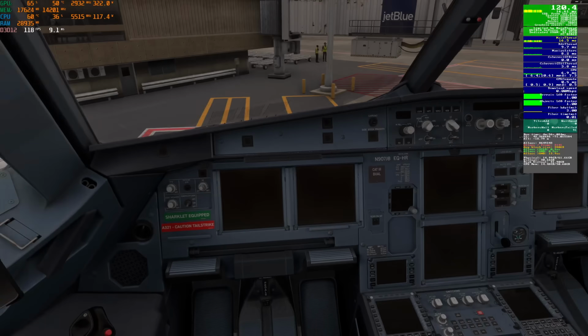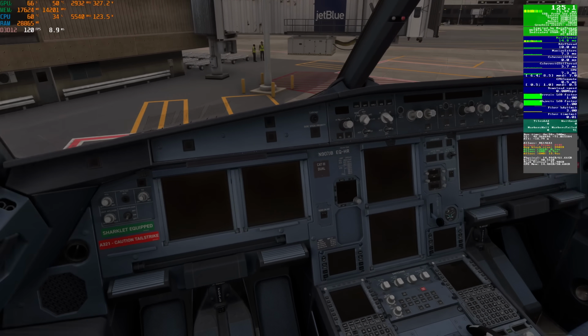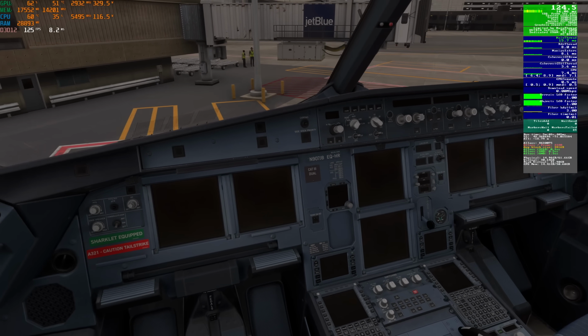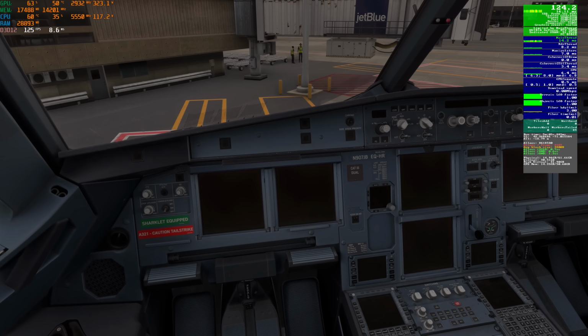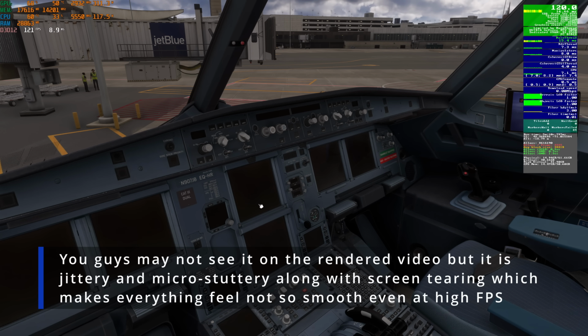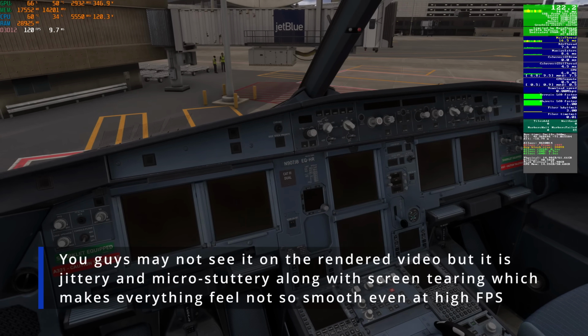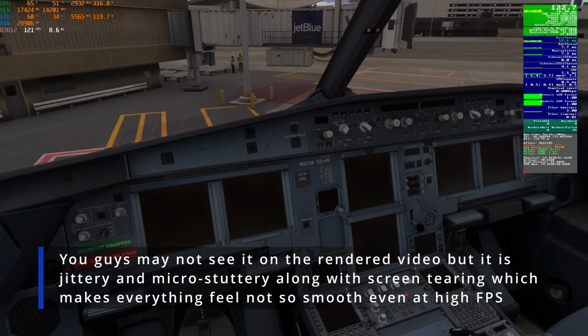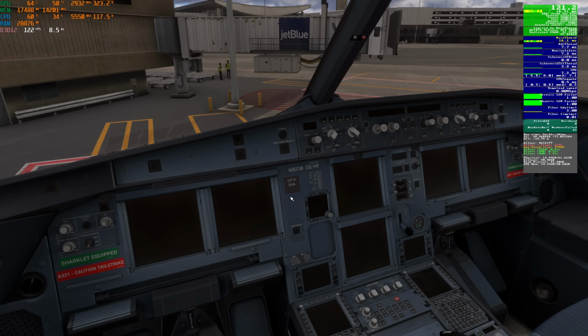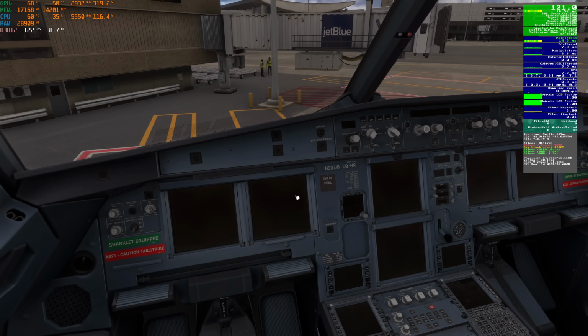Without doing what I'm going to do in this video, when I'm panning, I still see screen tearing and kind of jittery movement. When I'm panning around, these display lines are kind of jittery and moving. I don't know how to explain, and I'm not sure if it will even show up on the video, but I guess you guys get it. It's jittery, and there's a lot of screen tearing going on, even though I have G-Sync on. Note that I have G-Sync on right now. But anyway, we'll get to the G-Sync and all of that later on when we get to the third part of the video.